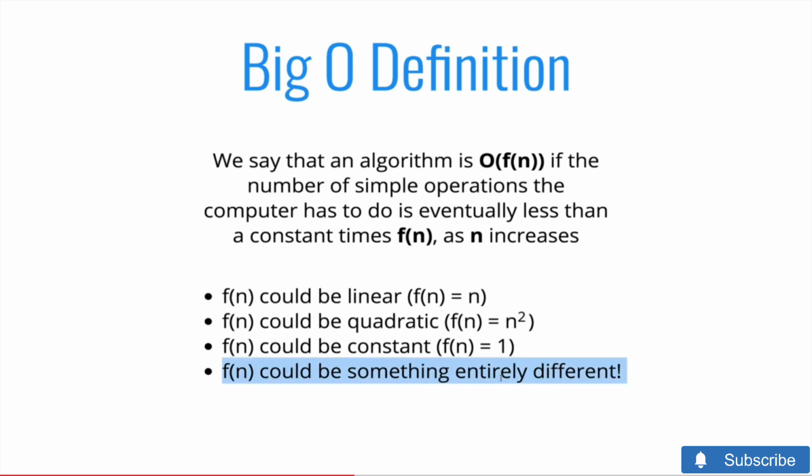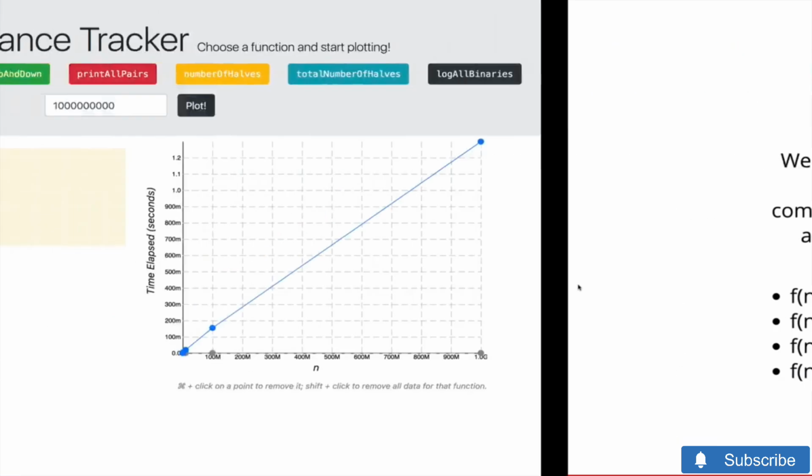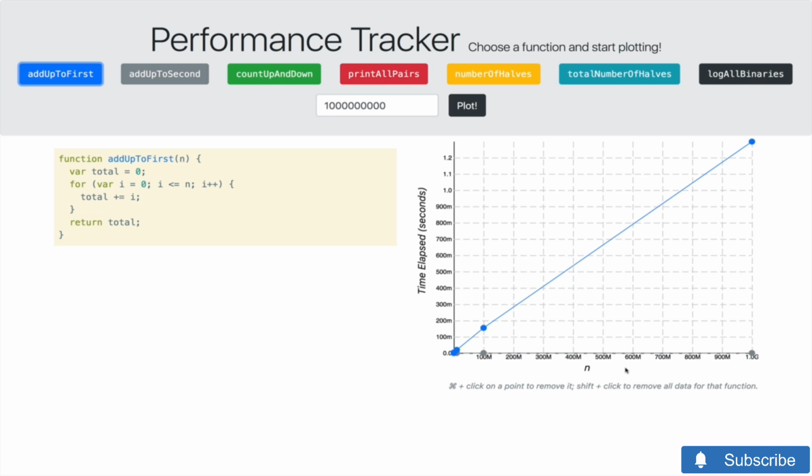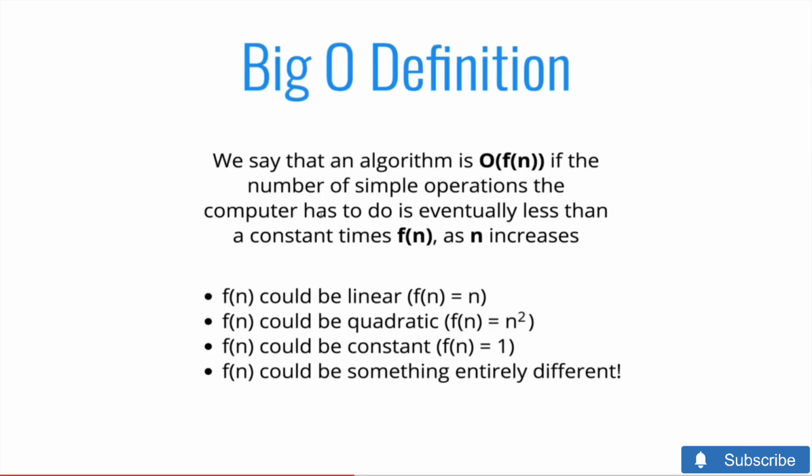Or it could be something entirely different, and we'll get to some of these other options later on in the course and later in this section. You can always come back and just think about it as, when n grows, as an input grows, what is this chart going to look like? Is it going to grow roughly proportionately with n? Is it going to be constant? If we had a square, it would be a lot steeper than this. One thing I want to highlight is that when we talk about big O, we're talking about the worst case scenario. So we're talking about basically the upper bound for runtime.